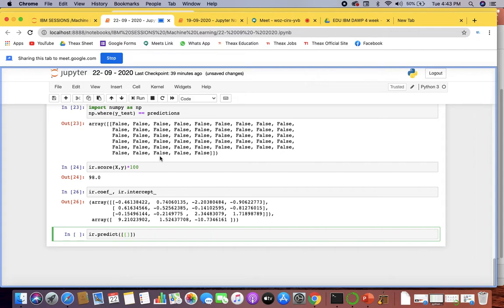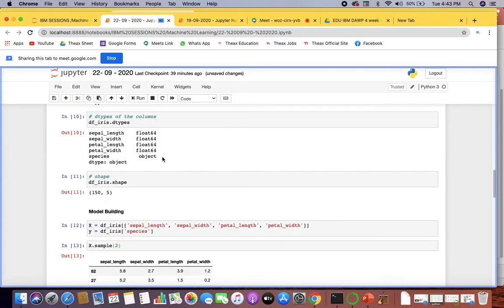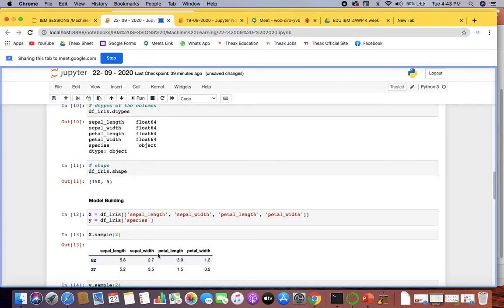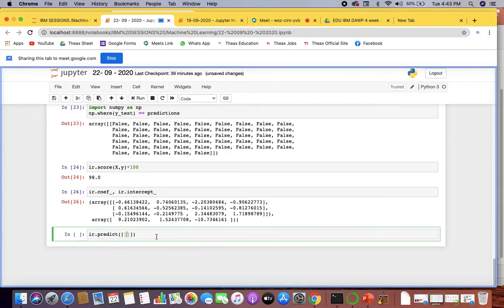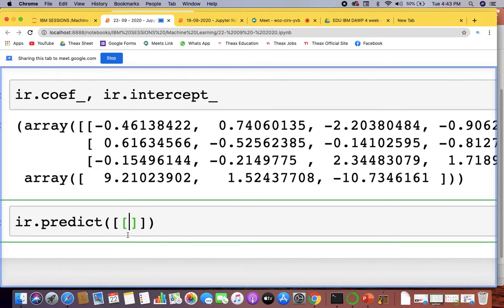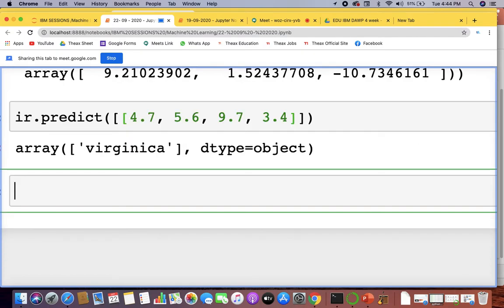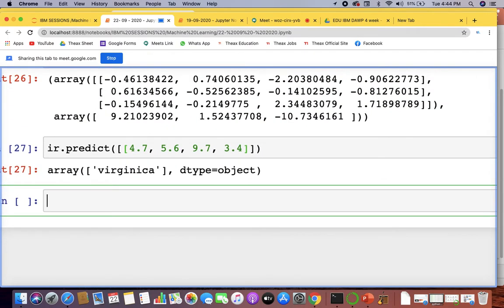See, what are your features? You have sepal length, sepal width, petal length, and petal width. Let's write these points, or any random values. Let's write this, and let's see the species, that is virginica, right? Similarly, you can try it accordingly.